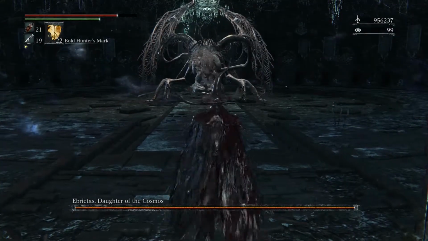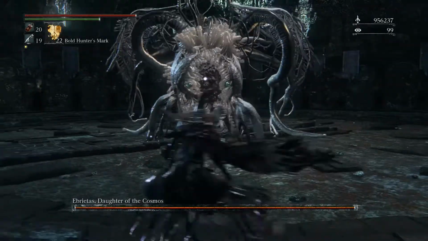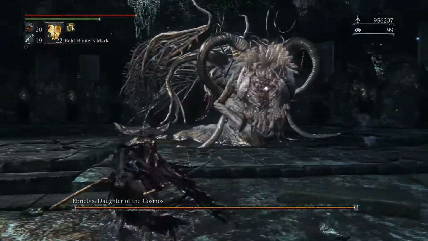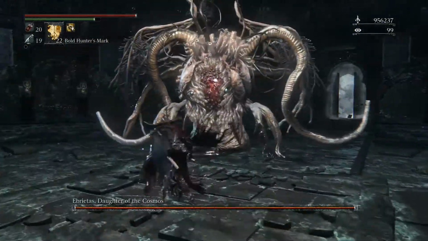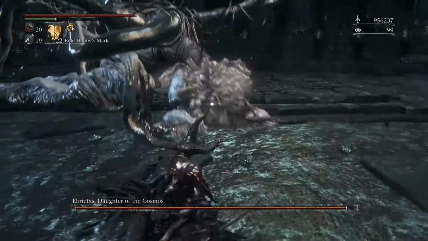Oh no, it's this thing. This thing's actually kind of tough to fight by yourself. Ooh, hey there, Ebrietas. How you doing? Stay away from me. Okay. Ebrietas. No! Daughter of the Cosmos. Aha! What? There we go. Ah! Ooh, don't headbutt me.